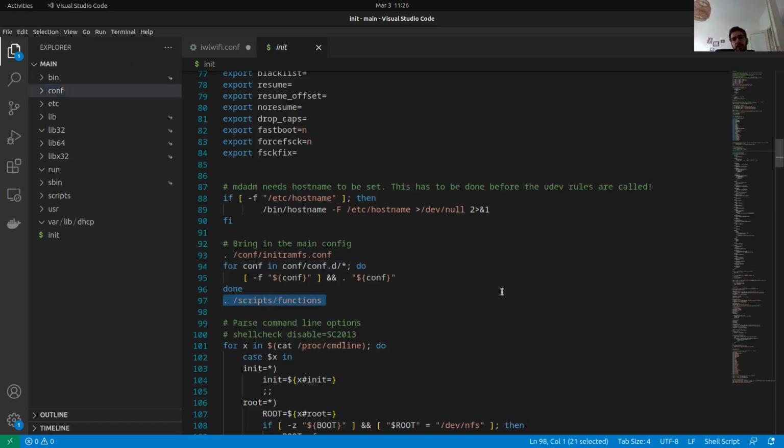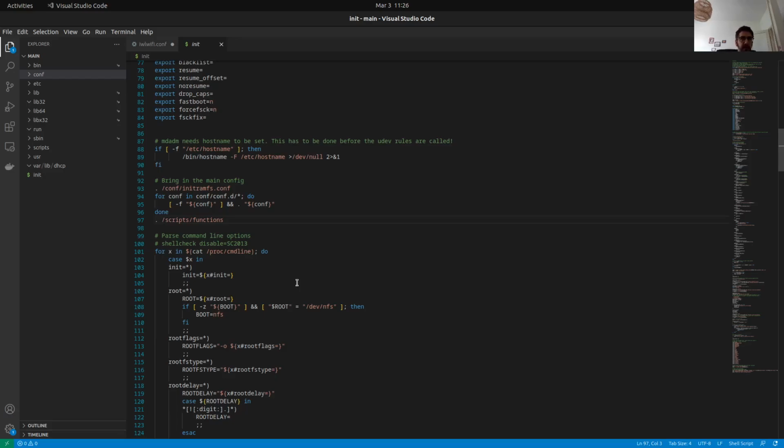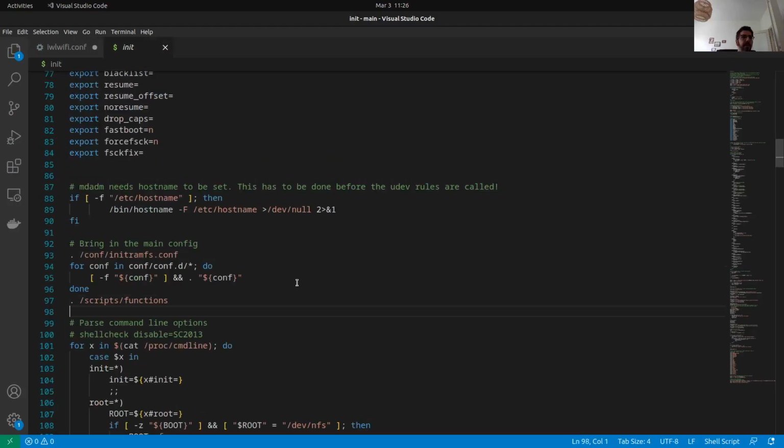And now we're going to source script functions. One little thing about dot versus source: dash does not support source, okay? I like in my scripts to write source for two reasons. One, no offense, but I don't like dash so much. I try to make my scripts either busybox ash compatible, or write them with bash. And the other thing is that it's just easier to grep if I see the word source.